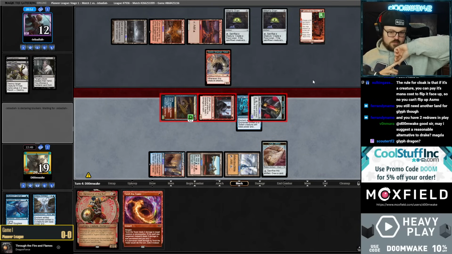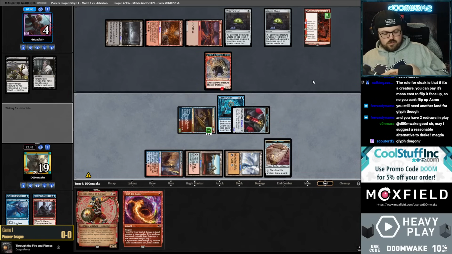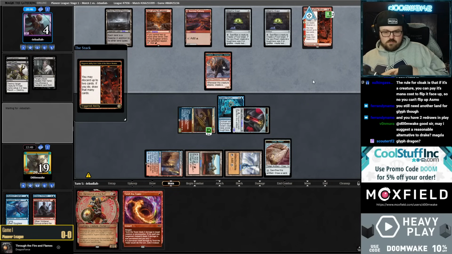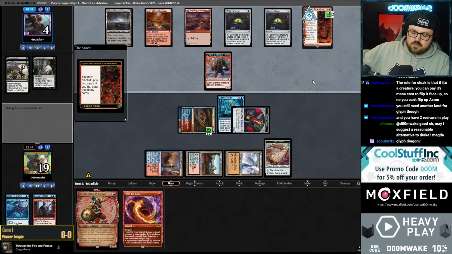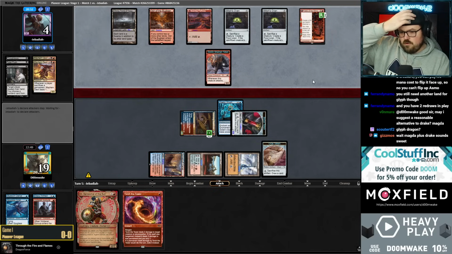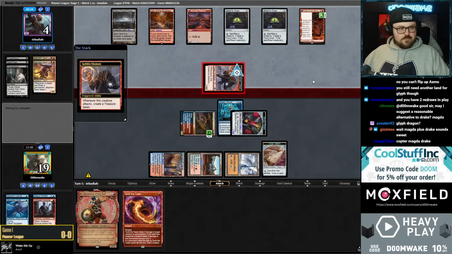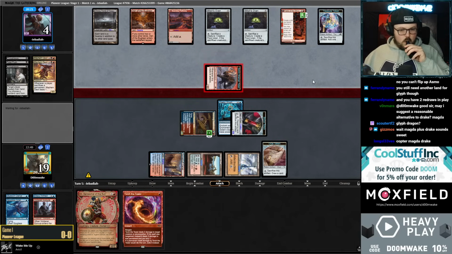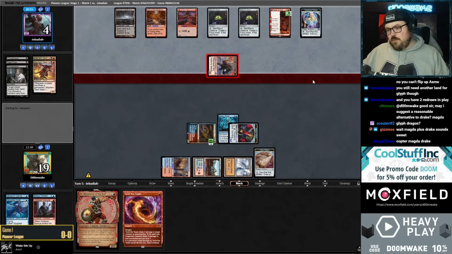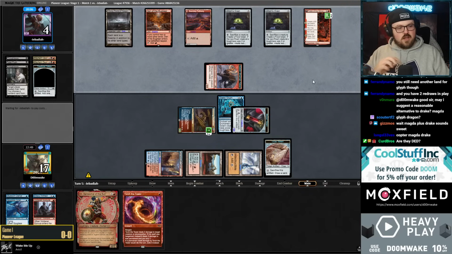May I suggest a reasonable alternative to Drake, Magda? Is Magda reasonable? Magda's very fragile. What makes Magda good? If I was playing that card, I'd want to also play the Drake, because Magda making treasures to sacrifice for Drake seems pretty powerful. But I don't think I'd want to play one without the other. Yeah, those cards sound like they work pretty well together, but playing one without the other is kind of weird. But then we just come back to the same problem that we've been having the entire time, which is just too many 2-drops.